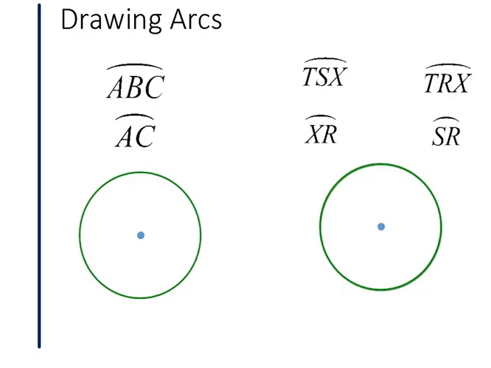Let's draw an arc given some information. So what is the information telling us about this first set of arcs using A, B, and C? It's telling us that there is a major arc on this circle of ABC, and there's also a minor arc on the circle of AC. So let's place a minor arc with an A and a C relatively close to it, so that we know that the distance between it, the degrees between these 2 points, is going to be less than 180.